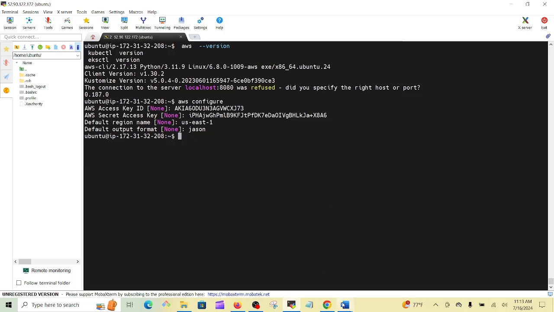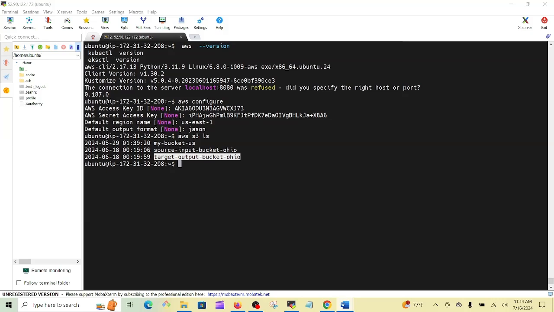Okay, it's a very easy thing. Now let's see if it's working or not with aws s3 ls, just to check. Yes, it's working because in my S3 I have this bucket, this bucket, this bucket. It's working good.